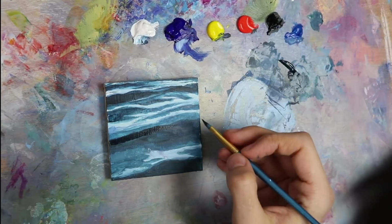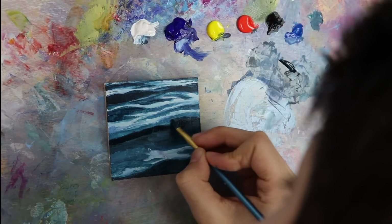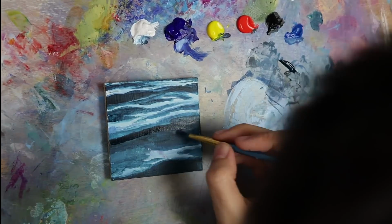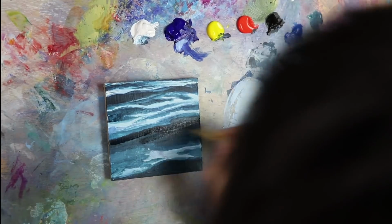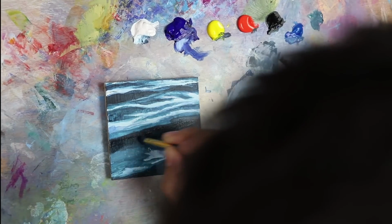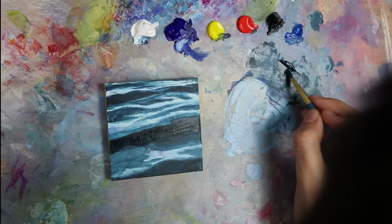Still going in with that deep shadow color, really emphasizing the contrast. That's one of the big things about painting water, is the water's all contrast. The only way you can tell the undulation of the water is from the highlights and the shadows that we're using paint to show the contrast of.